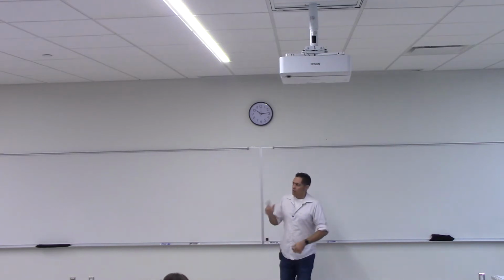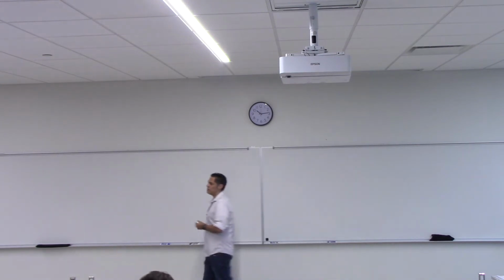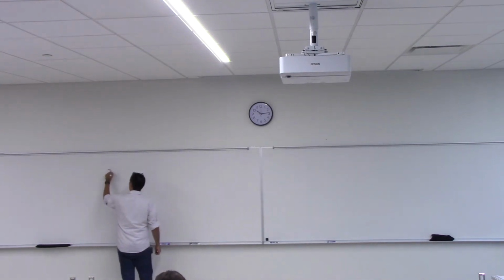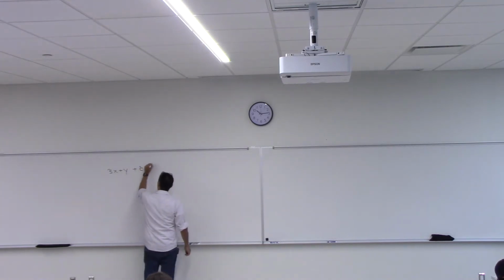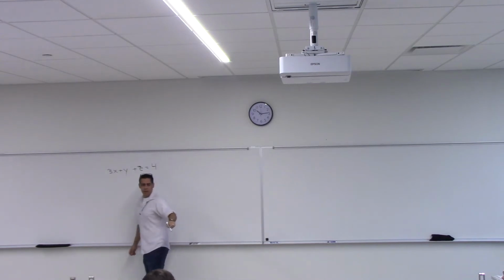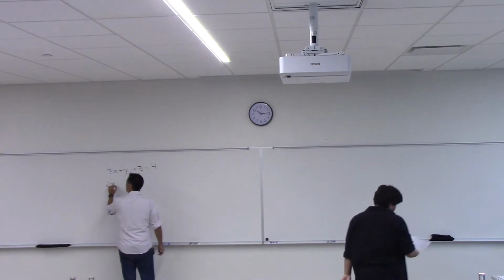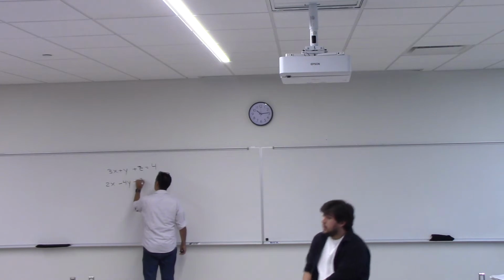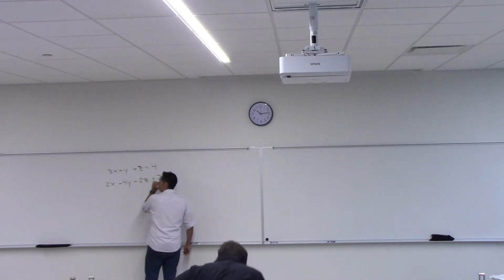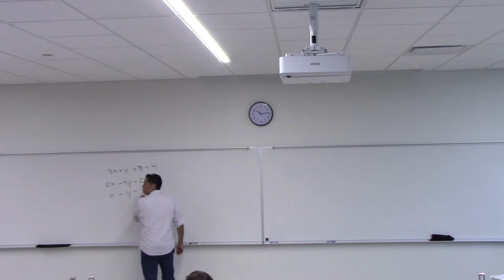So what we're going to do is we're going to try and solve that system of equations right up there: 3x plus y plus z equals 4, 2x minus 4y minus 2z equals 2, and then x minus y minus z equals 0. If you came in late, make sure you turn in your quiz. Just put it on the corner of my desk.